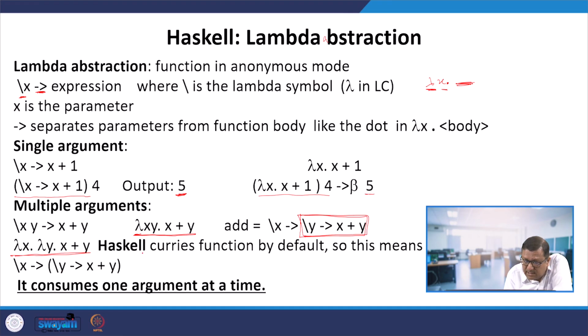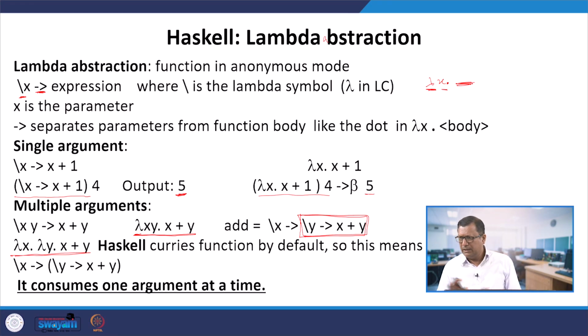So this is Haskell. Haskell curries functions by default. That means it will consume one argument at a time. It is exactly in the curried manner that it is going to work. Taking an argument, partial application creates another function, and it goes on until we attain the final result.